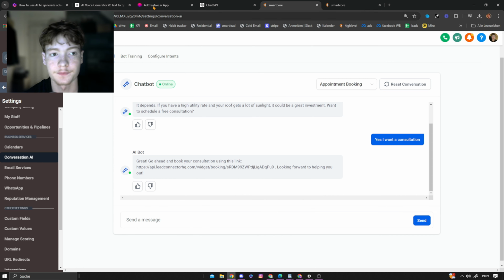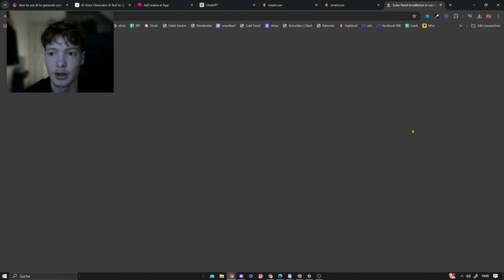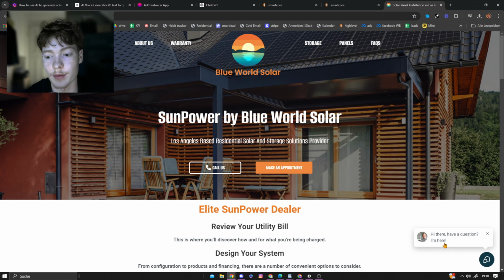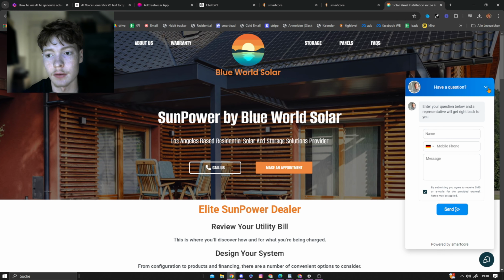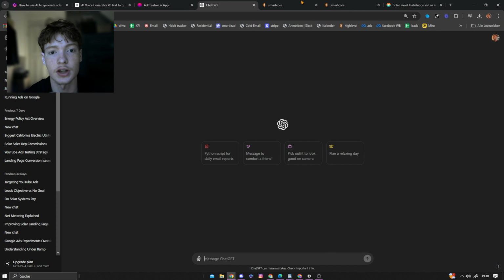And then, as I said, I don't want to go too deep into it, but just to show you an example of how this looks in action, you can put a little chat widget, for example, on your website where people can just click on it and ask a question, and then they will get in contact with the bot, who will answer their questions and objections.